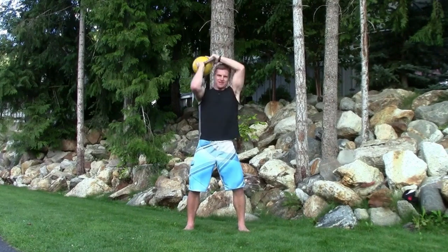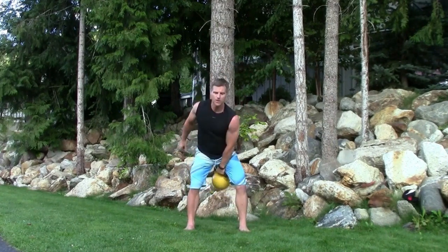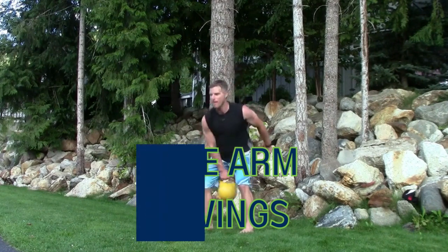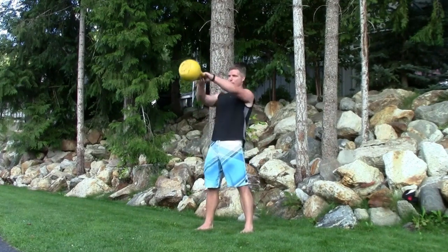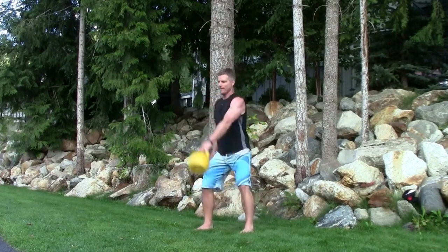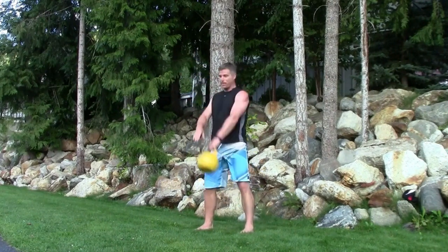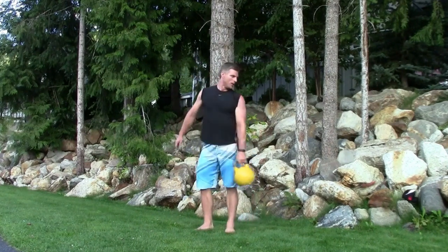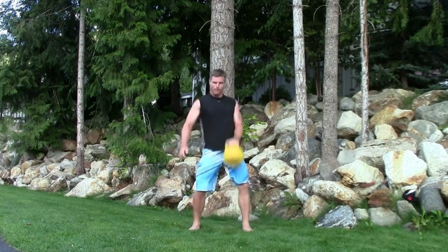Remember on this one to keep your core stable. Big circles with the arms. Into snatch. Are you listening?